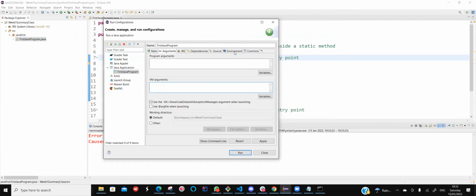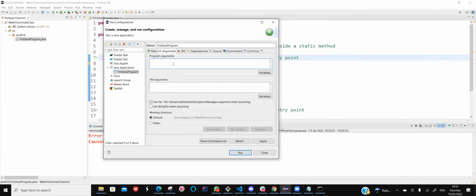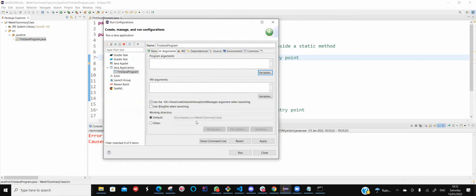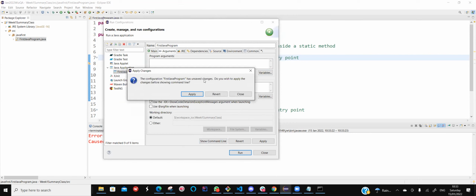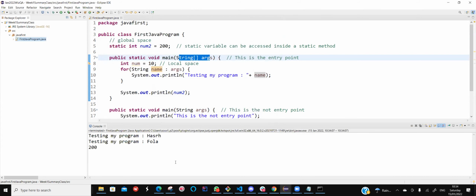If it is not here, environment, not environment for sure. No, not this. Yeah, that's it.